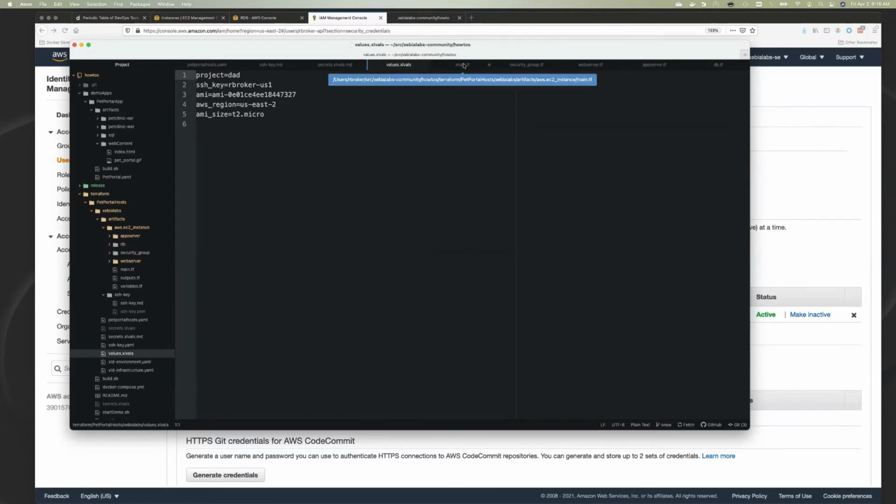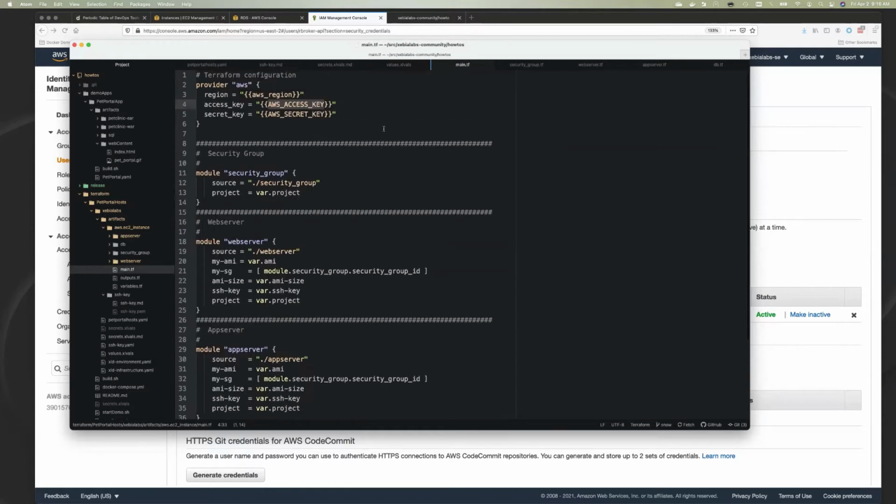And then other than that, the rest of this is just sort of what one would expect out of a Terraform script, right? Once again, I'm using Digital.ai deploy dictionary values for things like the AWS region and the access key and stuff like that. So I'm actually leveraging some of the things that I have in deploy to extract secrets and so forth and do substitutions into things. And then I have a series of submodules to create things: a security group, a web server, an app server.